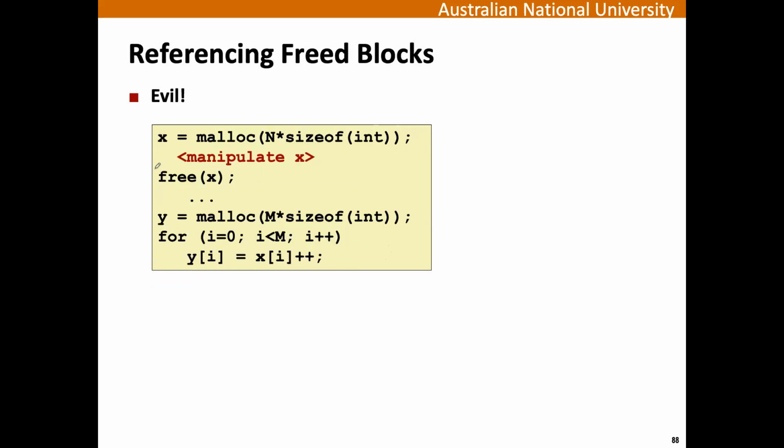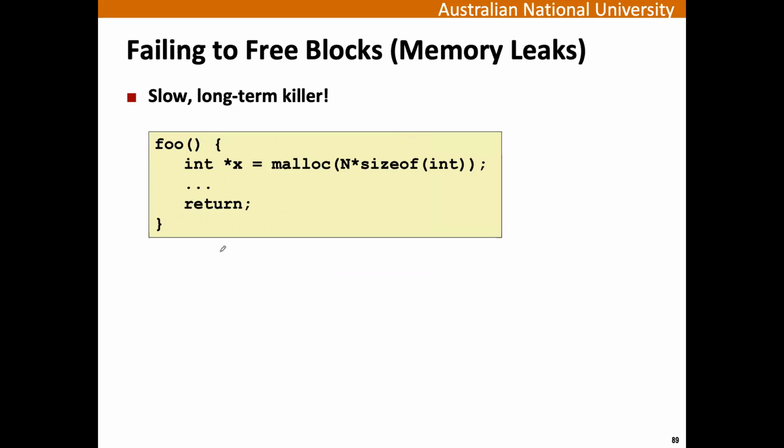Here you free the pointer. At this point, X is a dangling pointer. It's not really pointing to anything. The programmer has freed the pointer, but now the programmer is using it again. Don't do that. Evil. You are using someone else's block to reference something. So once you free a block, don't use it. And all these errors, we see them in production software.